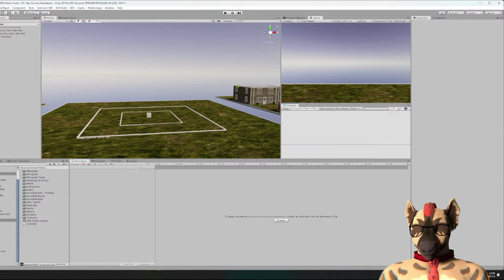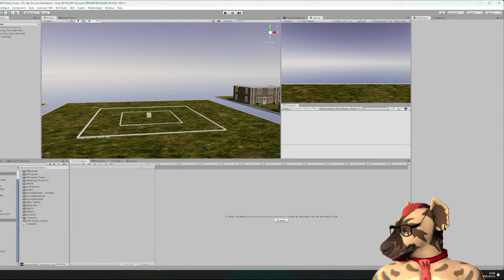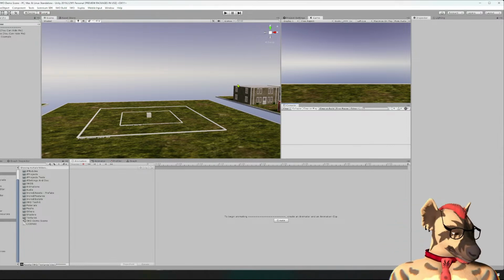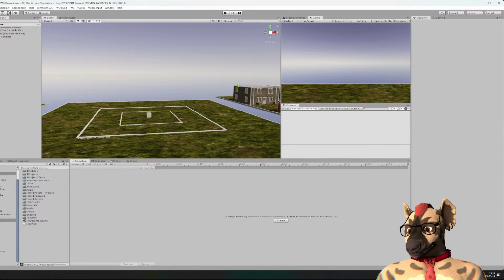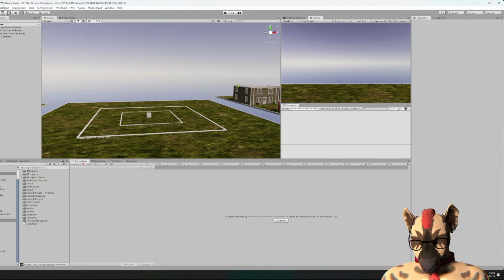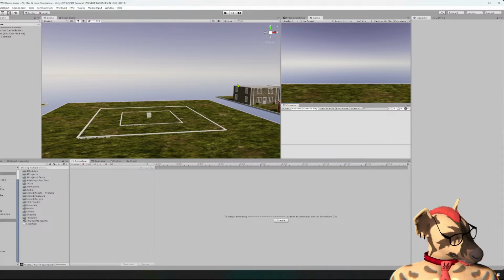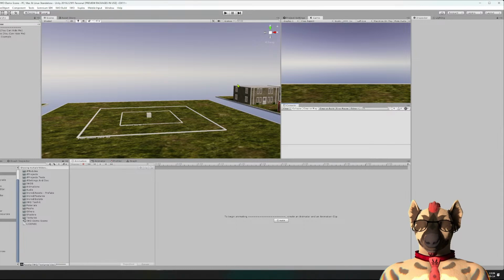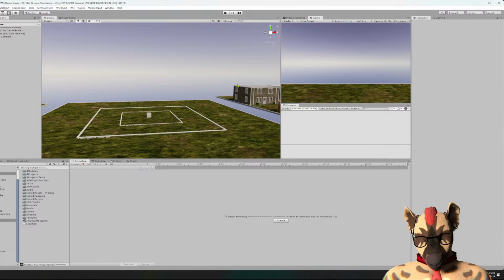The only other thing that I tend to do is I'll have a project file that is the one that I am working on. But whenever I buy an asset from the asset store, I tend to have a project that is just for importing all of the assets from the asset store.